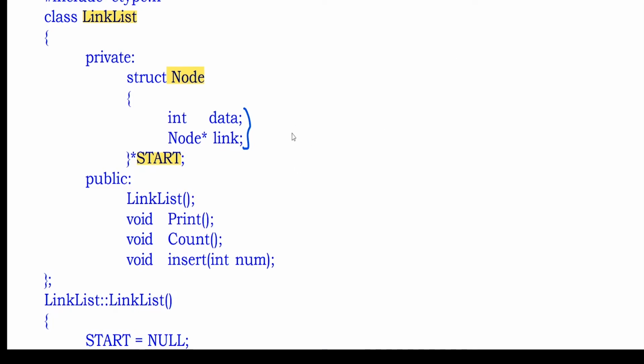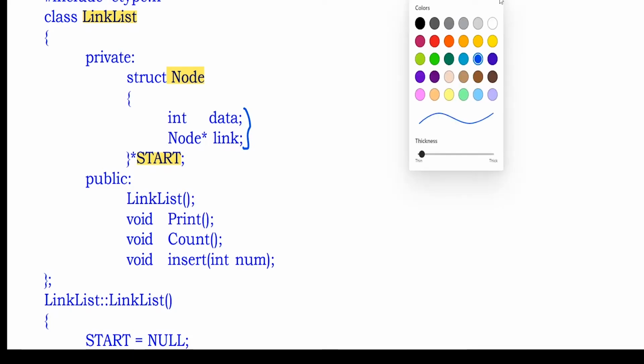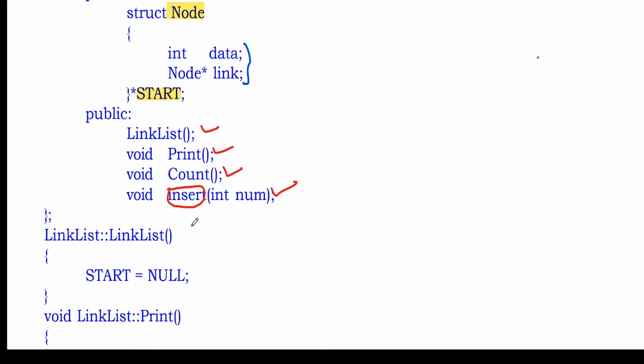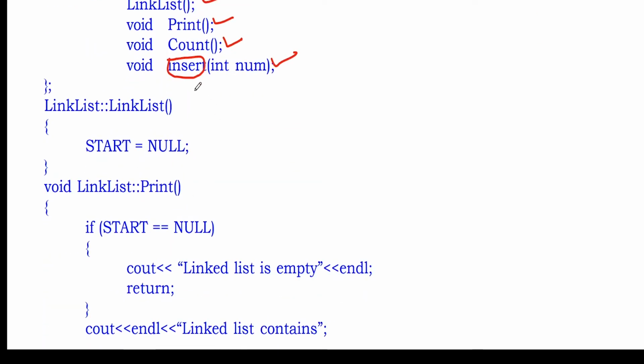We use four functions. So we have a linked list constructor, and member functions, all public: count, insert. So this is what we are going to discuss. Insert is more important. This is the algorithm we are going to implement. We already learned this in the last class. So this insertion is the most important one in this class, this is what we are trying to insert.